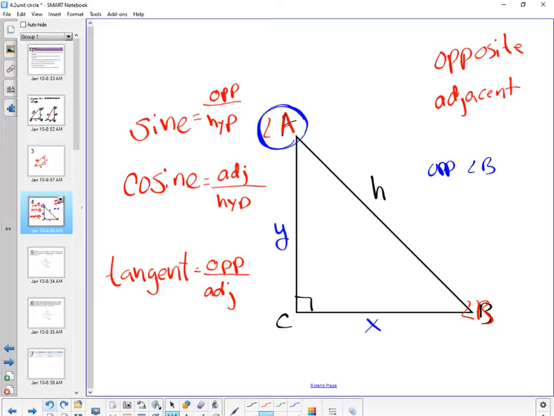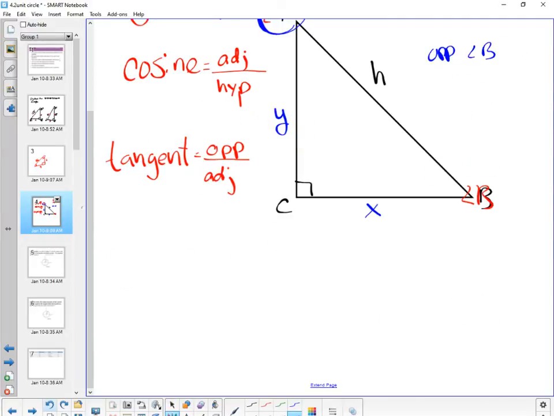We'll talk about that right now. Right now, all we're doing, if we were still talking about these things, this is h, this is y, this is x, correct? And if I asked you for the sine, abbreviated sin, of angle B, then you would say, my point of view is angle B. What would the ratio be? Y over h. Whatever those numbers might be.